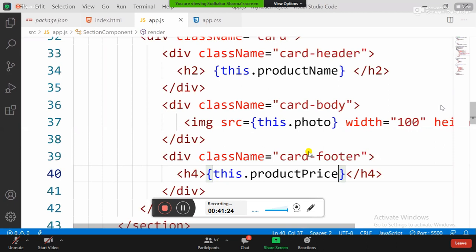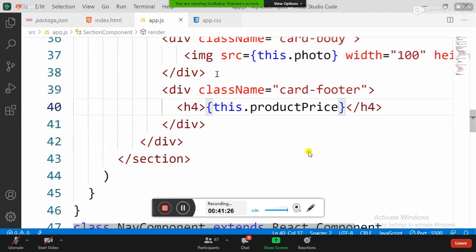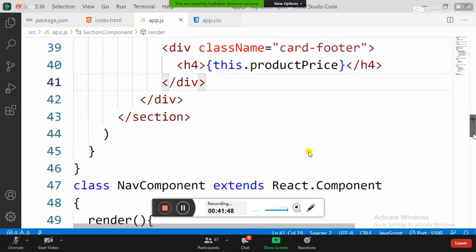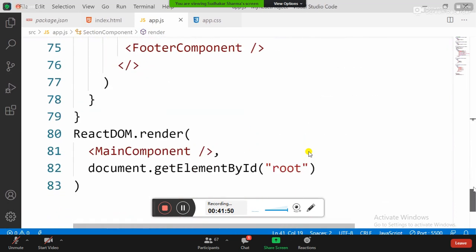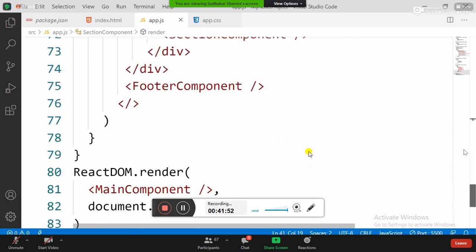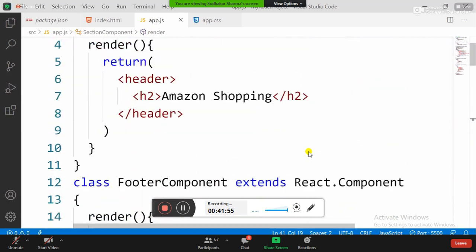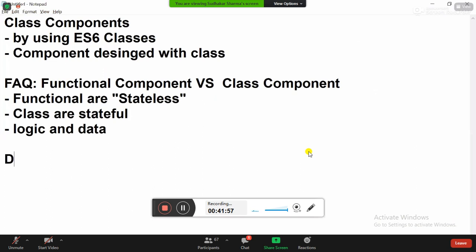So two options are there: either you can go with the properties or state. Mostly functional components completely depend on properties, and class components will completely depend on state. So how to handle and work with the state? You have seen how to design the components in a multi-level hierarchy and how we render the components. Now we will see how these components can handle data.